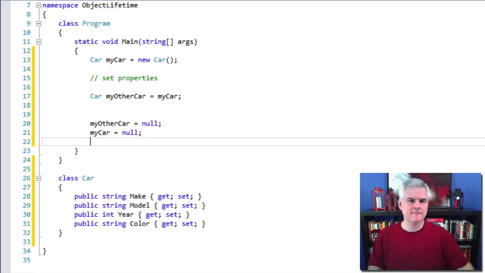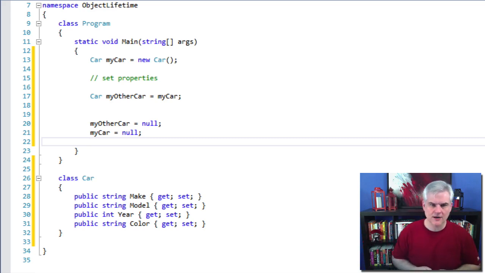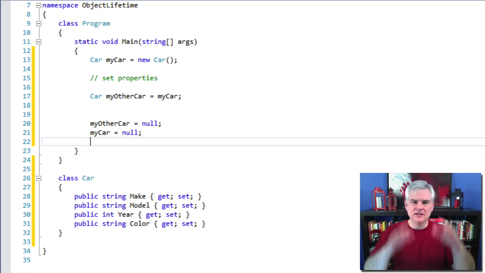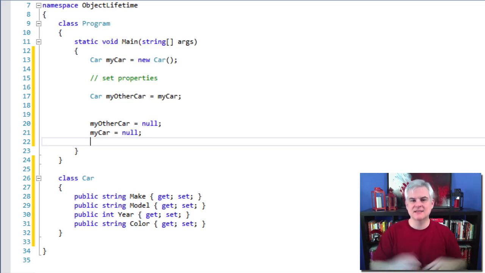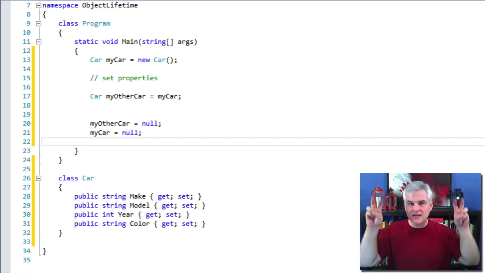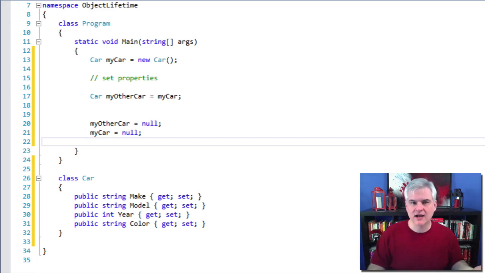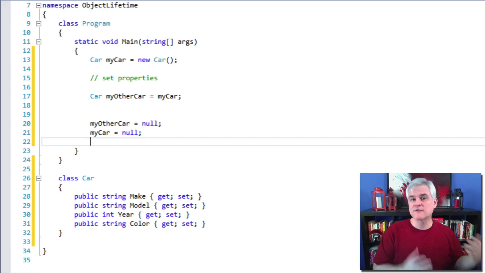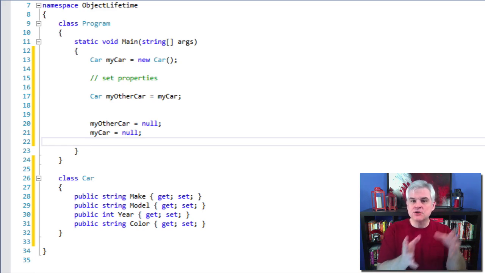All right, so let's talk about that first line of code, line number 13, once again. My car equals new car. There's something subtle about this that might not jump out at you right at first. Notice that there's parentheses on the end of that second car. Recall that a set of parentheses is the method invocation operator. Whether you realize it or not, you're calling a method whenever you create a new instance of this class. This method is referred to as a constructor, and it allows you, the developer, the option to write some code at the moment of instantiation, that moment when a new instance of your class has been created.